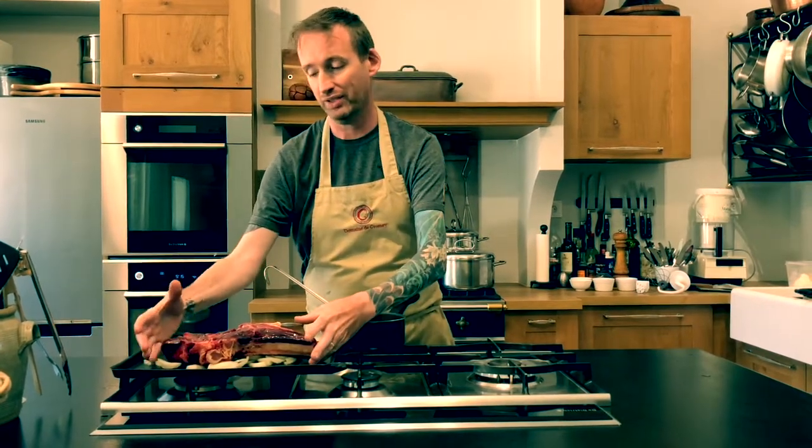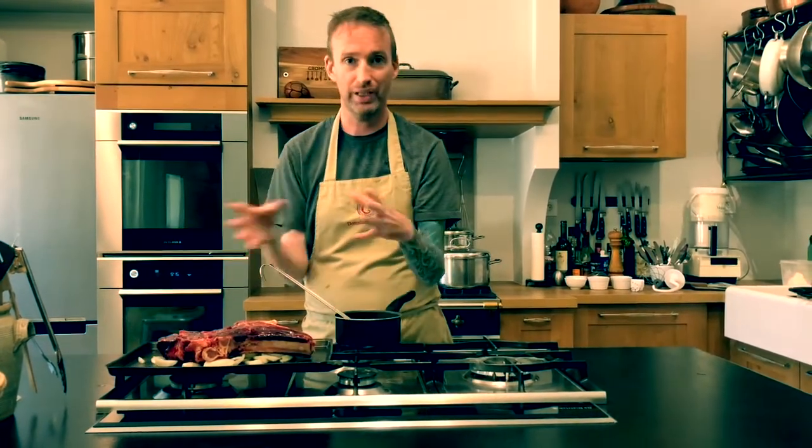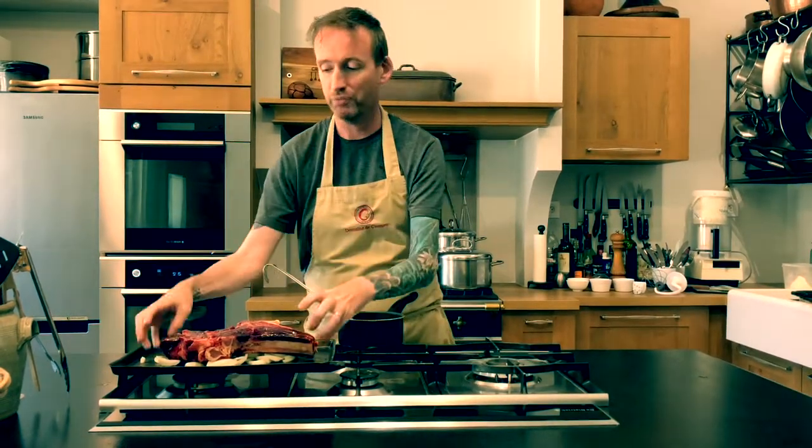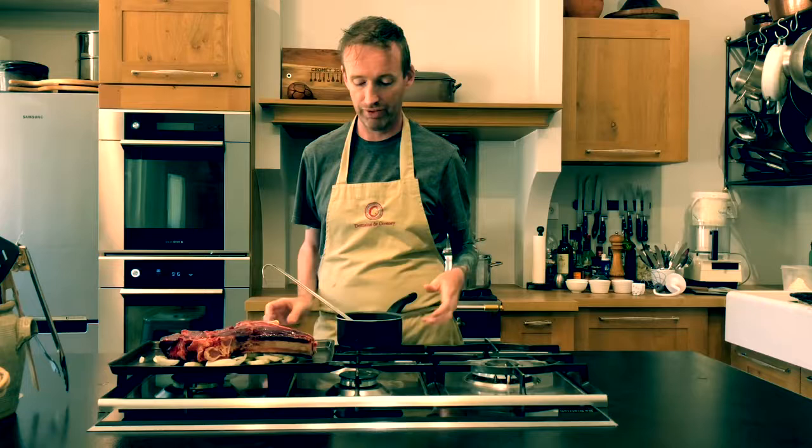A way you can retain moisture within a joint like this or any piece of meat is to cook it below 63-64 degrees, where protein maintains moisture. If you can do that, you keep the moisture within the joint itself.